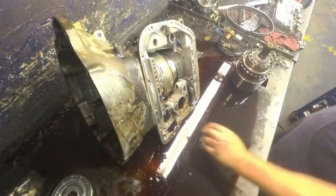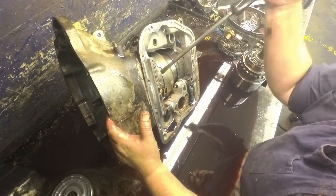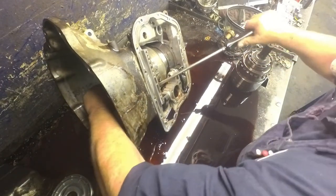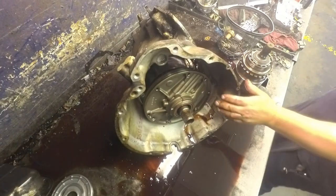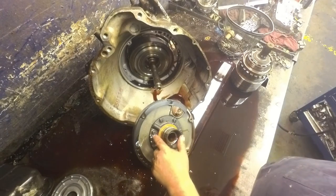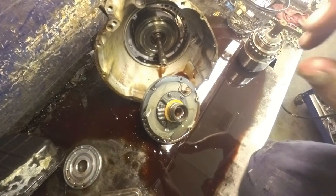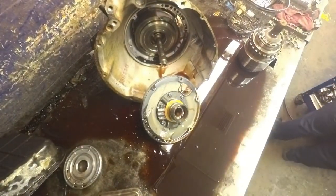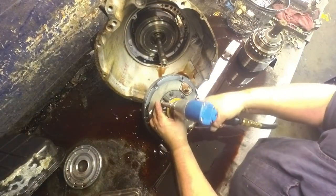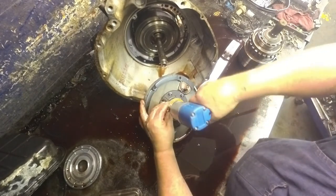I just get a pry bar right there. And of course, since we're on camera, it don't want to come out. There we go. Usually need a narrow wall, half inch, to get the pump bolts out. Even with the narrow wall, sometimes it's hard to get the socket on there.